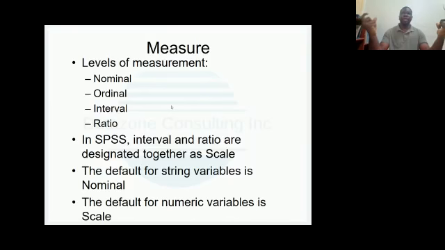So when you have to put in a number that is quantifiable, measurable, age, height, and weight, and all of those kinds of data, even income, the amount of money, these are numbers that are quantifiable, and so they are considered scale data. So remember, mostly when you have numeric variables, they are likely to be scale variables. And when you have string variables, they are most likely going to be nominal.